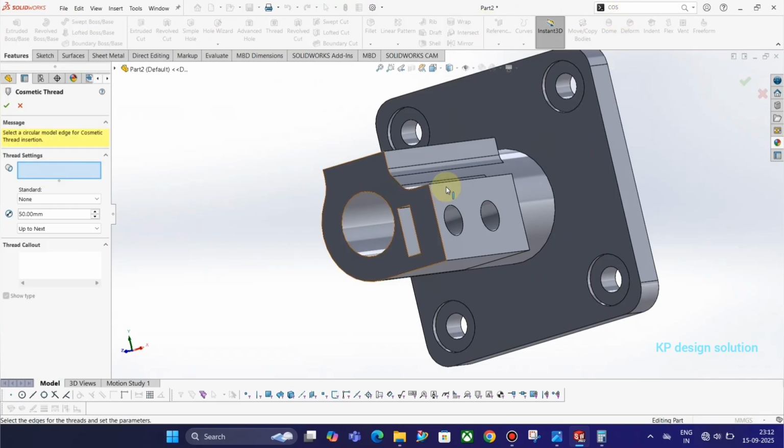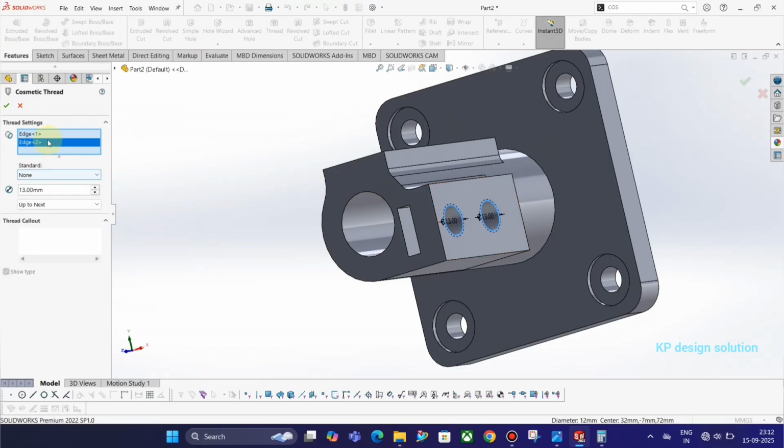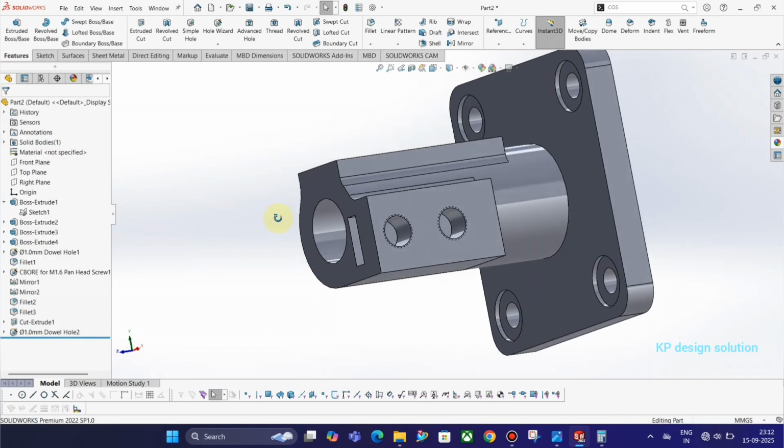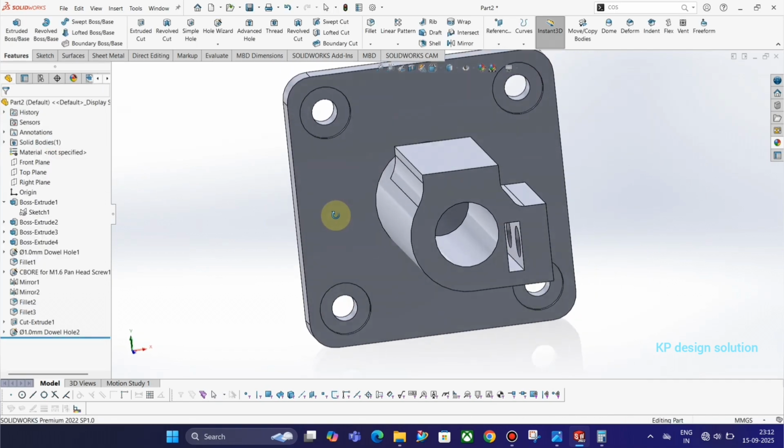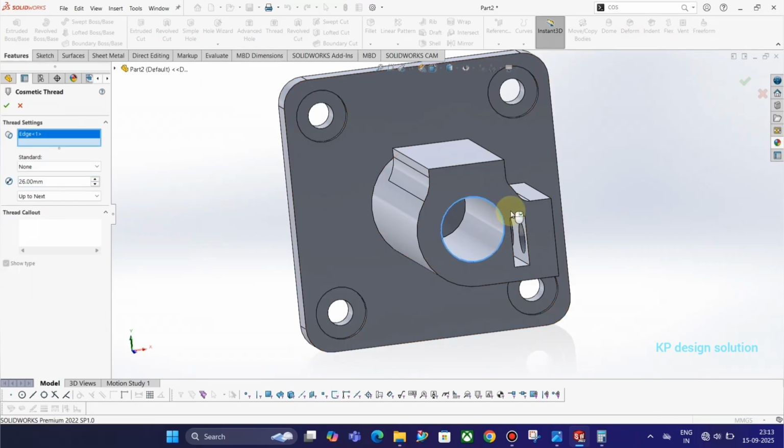Cosmetic thread. I give the cosmetic thread because when you are at drafting time, cosmetic threads are easily visible. How much distance?